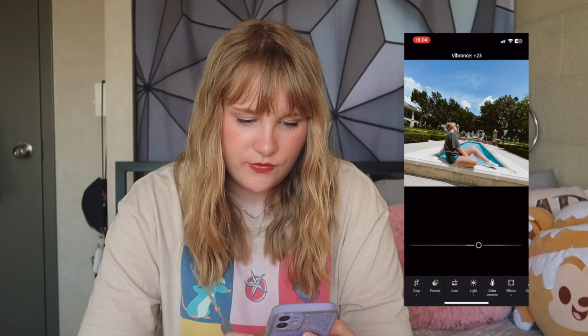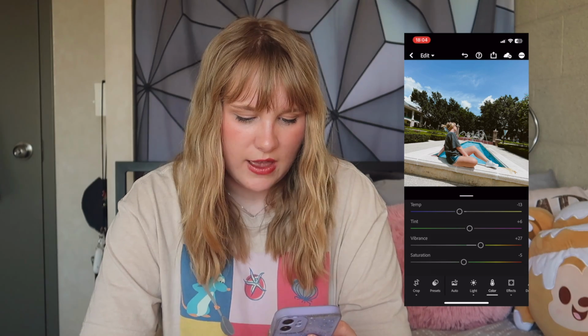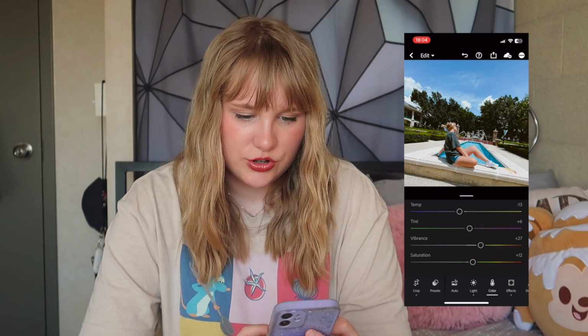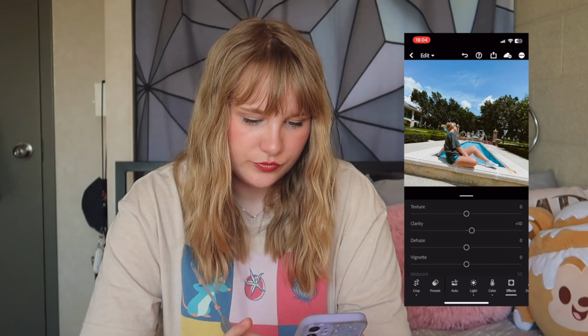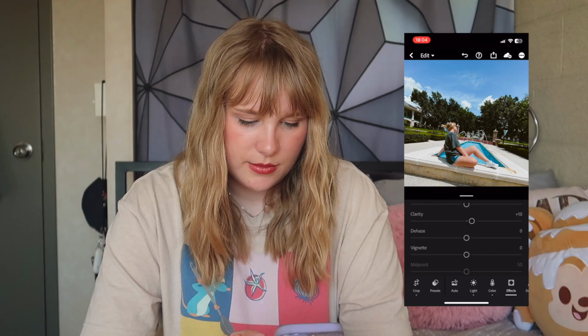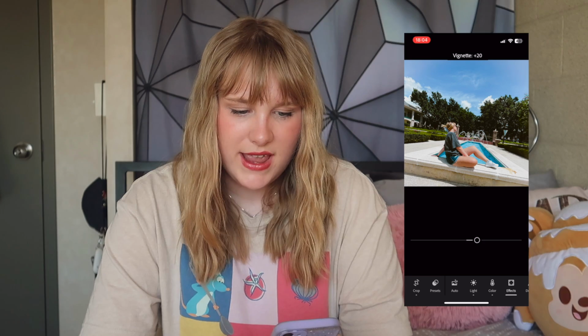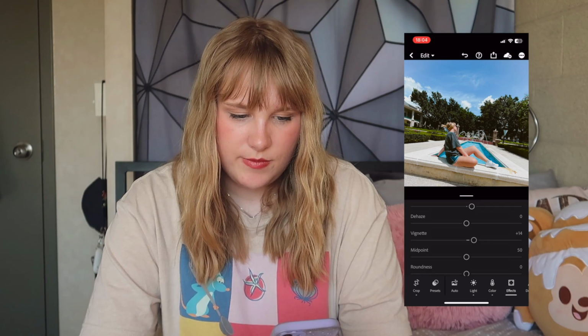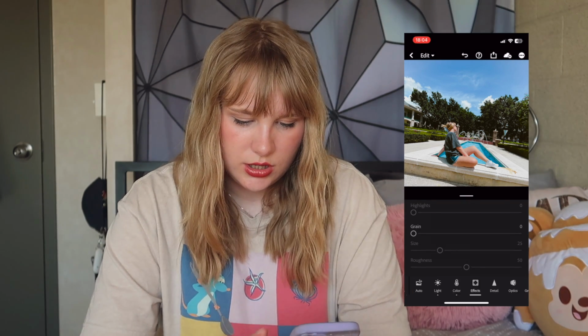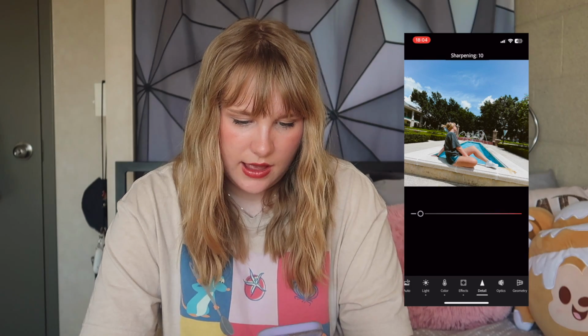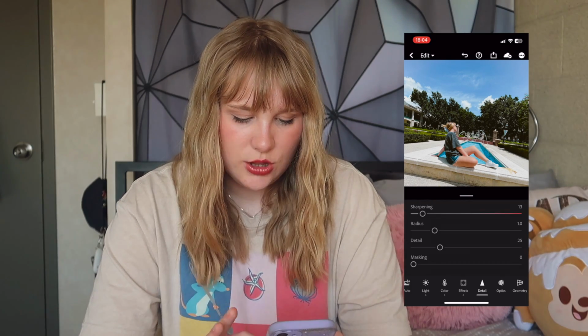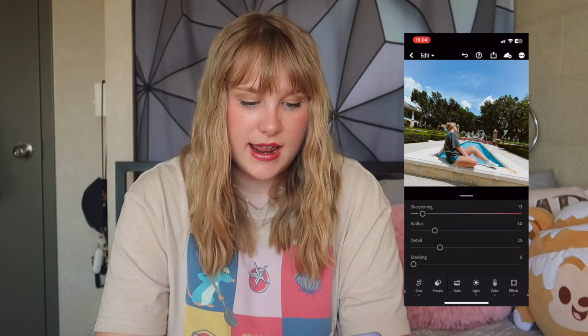I am gonna turn the vibrance up. I really like photos with high vibrance, and turn the saturation up a bit too. The clarity I'm gonna keep the same. The vignette, I'm gonna add that little bit of a white like I have been and told you about. The detail, once again, we're gonna sharpen it a little bit. And I think that's really it. I think that looks really good.